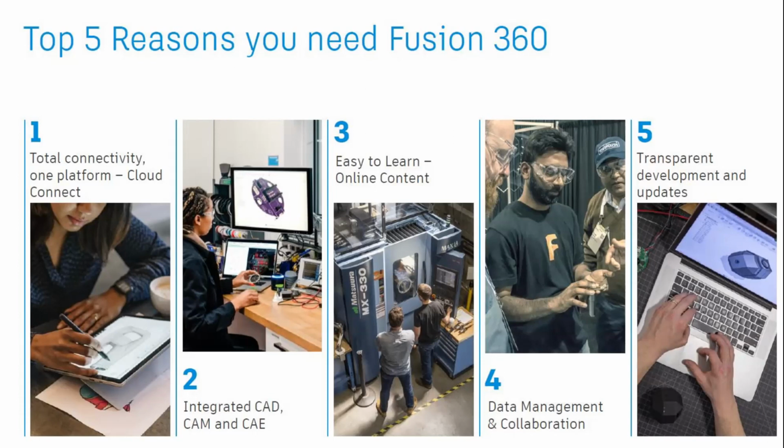The data management and collaboration is seamless here, because the stakeholders of different teams, if I talk about design, manufacturing, or other team members, collaborate in a close mesh and transfer the data in real time. The updation happens in real time. Also, we keep our customers up to date with the latest releases. Usually every 45 days, we come up with an update. It may be bug fixes, it may be enhancements or any new feature coming up. So we always keep on updating and facilitate our customers with the latest version.